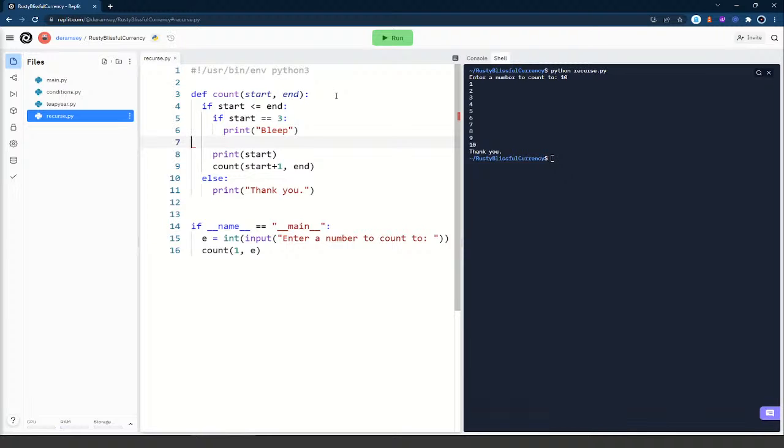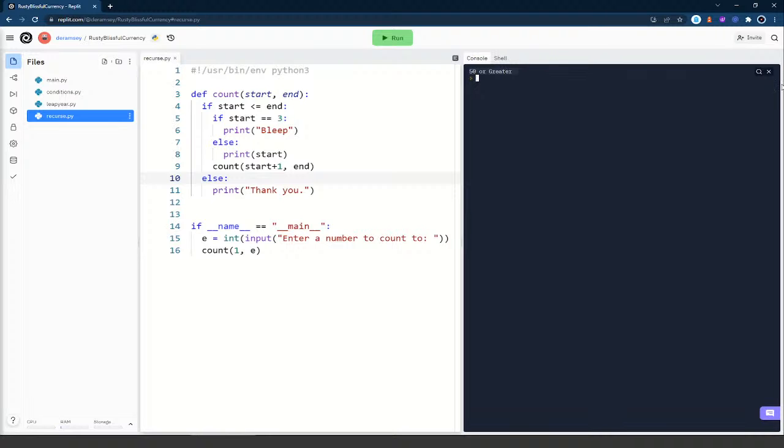Or actually, we wouldn't necessarily want to do that. And else print start. And we can just leave that function invocation there on the outside of the nested if statement. It's still a part of the outer if statement, but it's not a part of this nested if. So it's going to either do this or this, and then recurse the function until that start number becomes bigger than that end number.